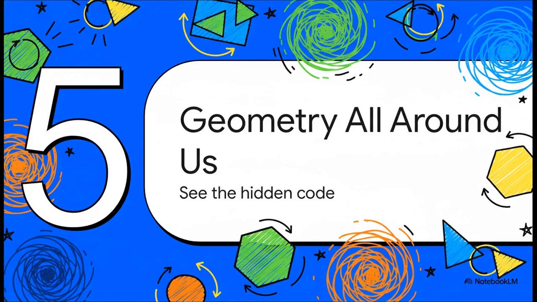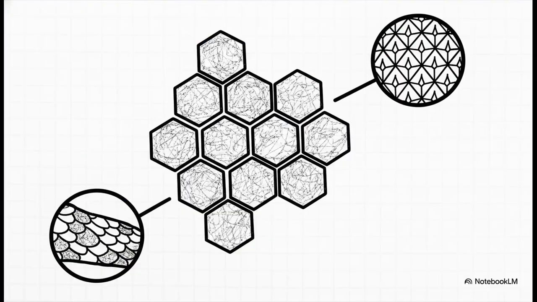Okay, let's bring this all home. We've got the shapes, we've got the moves, and we've got the patterns. You are now officially equipped to go out and see this hidden geometric code for yourself. Just look at nature. It turns out the hexagon is the most efficient shape for tiling a surface, which is exactly why bees build their honeycombs that way. It's the same structure you can see on the skin of a snake or the surface of a pineapple. Nature is an absolute master of geometric efficiency.